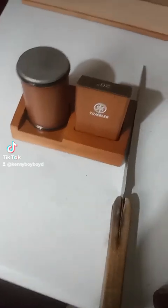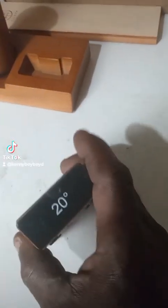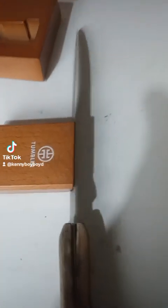It's getting ready to go down. Man, slap the knife sharpener down there, baby. 20 degrees, baby. Pow! Yeah, baby. Pow! Slap your knife on there, baby. Get the knife sharpener, baby. Use the diamond side.